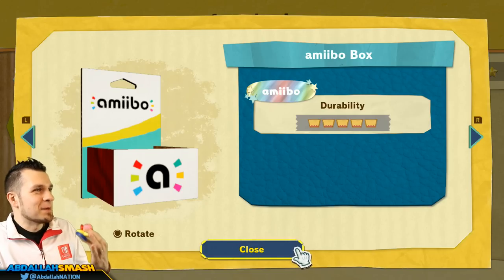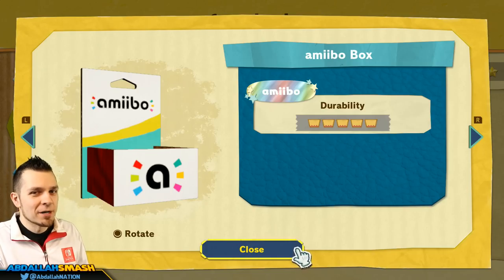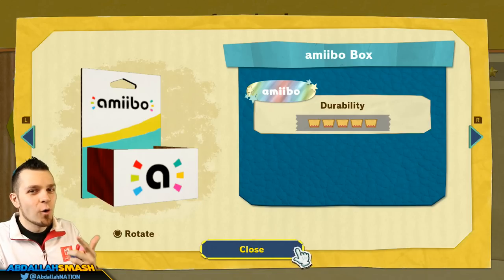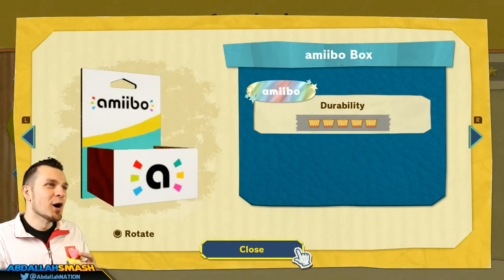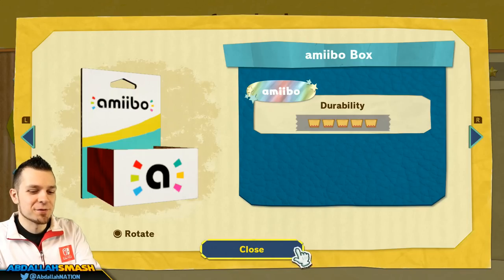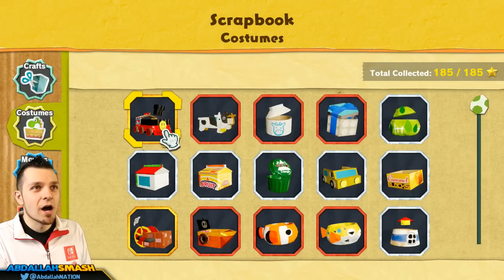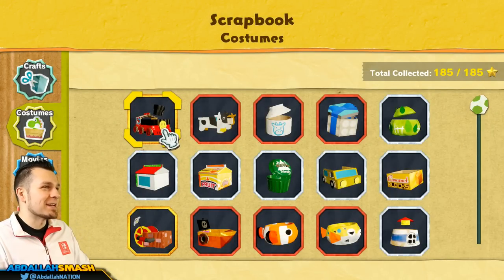And then anything else that's not considered a programmed amiibo, like a Kirby amiibo, a Bayonetta amiibo, Detective Pikachu amiibo. Pretty much the cop-out for the developers saying, hey, either we don't have these licenses in order to put them into the game, or we didn't have the time or budget to program every single one of them. So you're going to get an amiibo box if you scan in those amiibo. So that's exactly how you get every single one of these 185 scrapbook amiibo costumes.